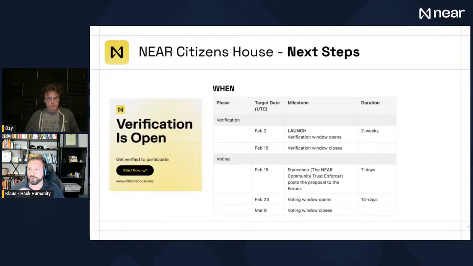So let's play it through with some fictional numbers. Imagine 1,000 people create their NEAR verified account in the first phase. By the time we open up the vote on February 23, those 1,000 people have the right to participate in this vote. To be considered a valid and legitimate vote, at least 7%, which is called quorum, must participate. So at least 70 people from that 1,000 who had registered vote.